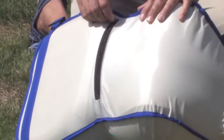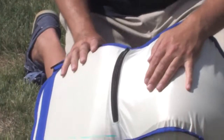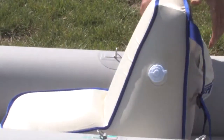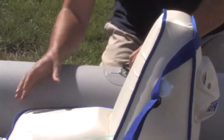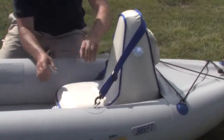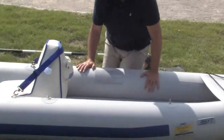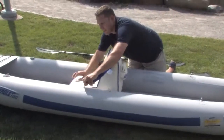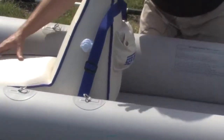If you need to adjust the internal air chambers, you can access them by this zipper. Place your inflated seats into the kayak and attach to the D-rings. I'll be paddling solo today, so I won't need this. I'll move my seat to the middle D-rings.